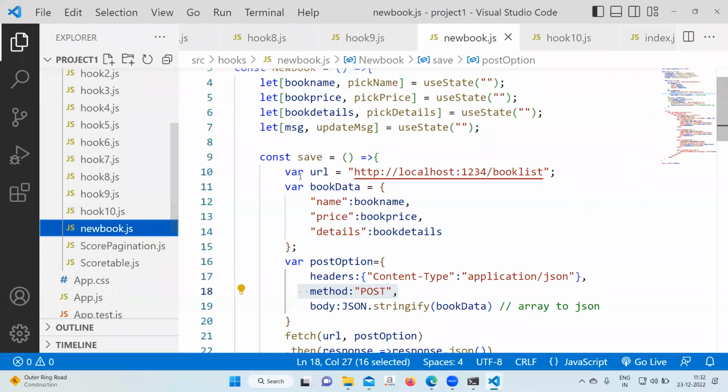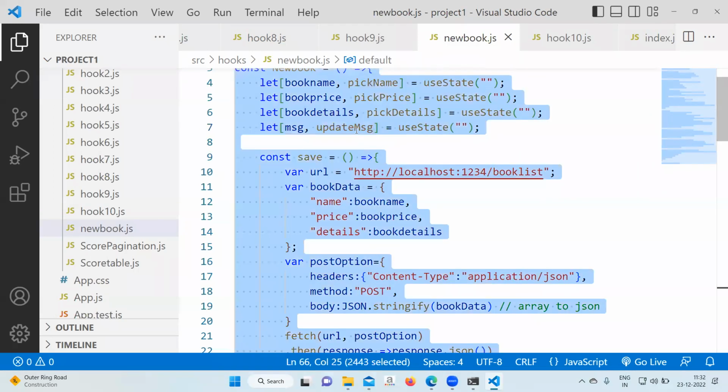We have a file called new book. Same file, you copy and paste and create an edit book.